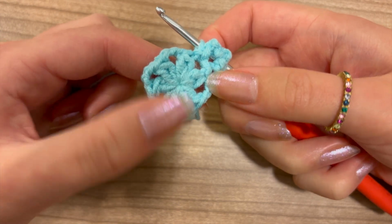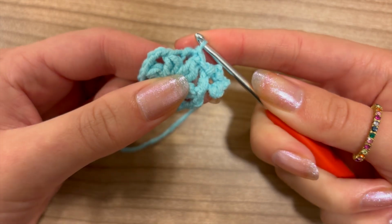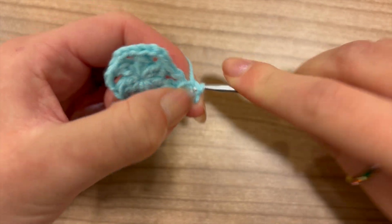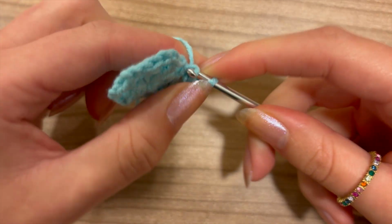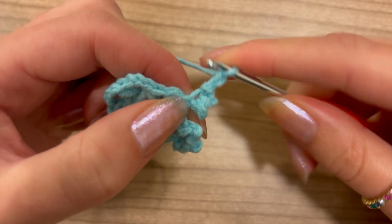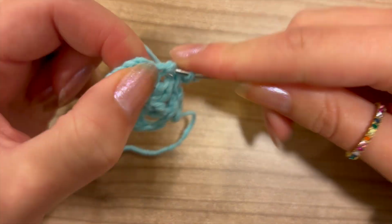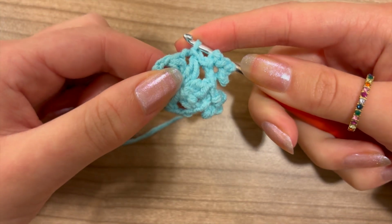We're going to do that 5 more times. So move to the next chain 3 space by doing a slip stitch there. Like that. Now chain 3, 1, 2, 3. Do a slip stitch into the first chain, like this. Chain 2. Do a slip stitch into the same space as we just slip stitched into. Chain 2. And do another slip stitch in the same space. Alright, so then it will look like this. Do another slip stitch in the same chain 3 space. And move on to the next one by doing a slip stitch there. Like that.